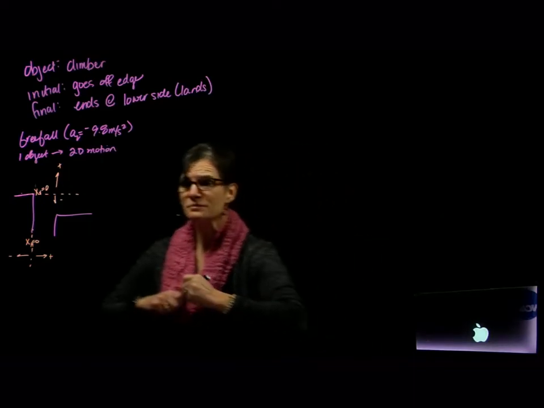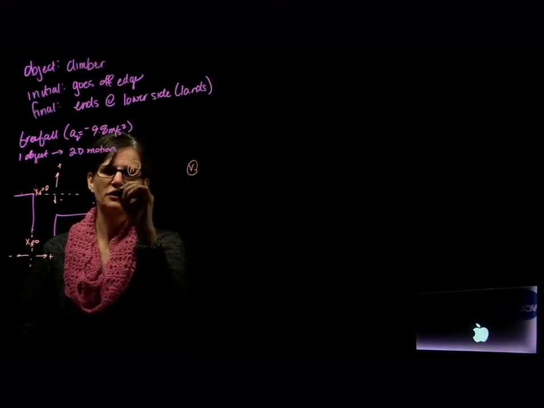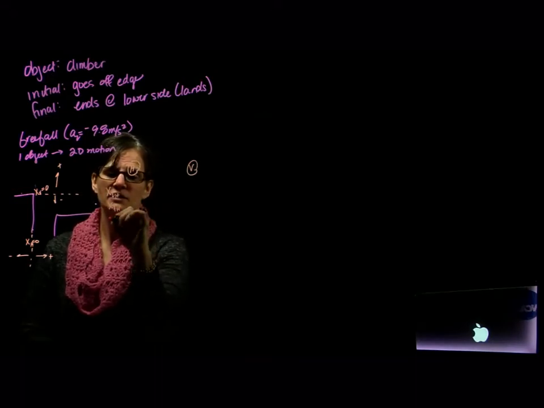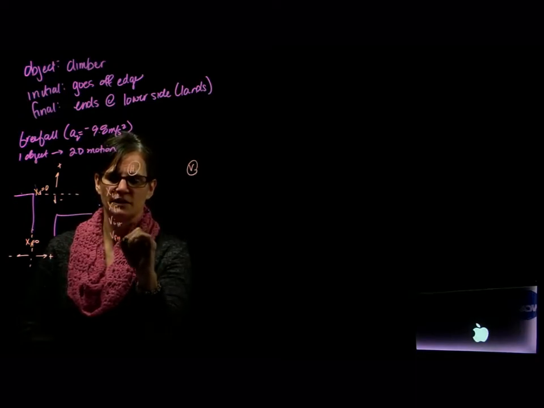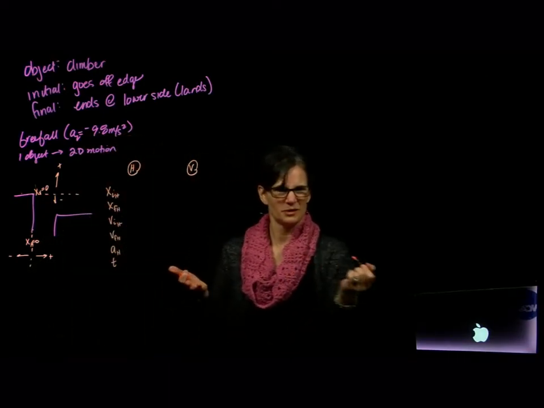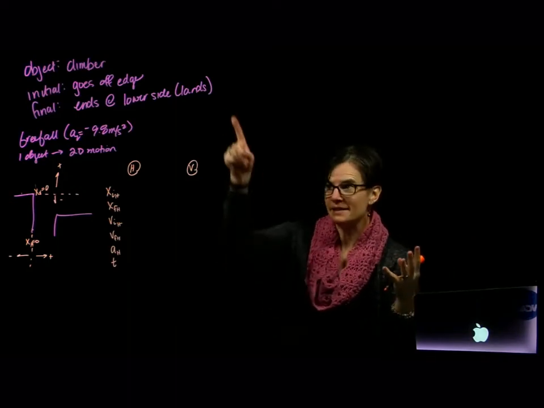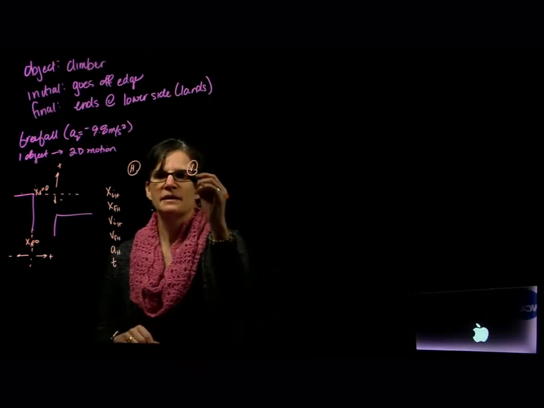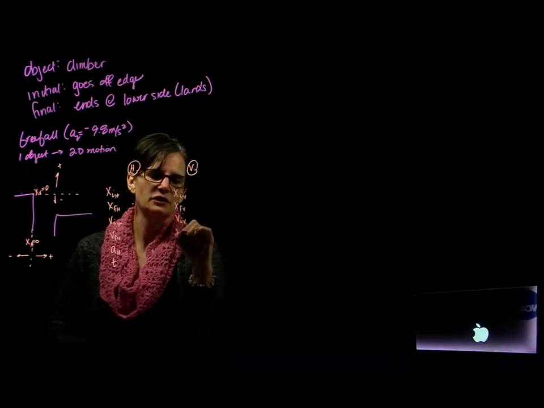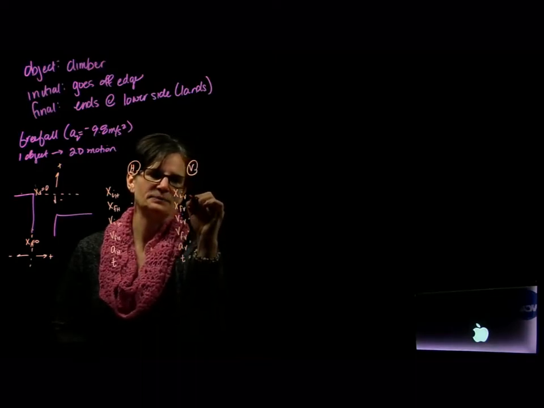Okay, so now we make our list of known values for both our horizontal and our vertical direction. So we have x initial horizontal, x final horizontal, v initial horizontal, v final horizontal, acceleration horizontal, and our time. I don't need to put horizontal or vertical on our time. Remember, for two-dimensional motion, the times are always the same. The object's moving during the same amount of time. It's just one object. Then we have x initial vertical, x final vertical, v initial vertical, v final vertical, acceleration vertical, and time.